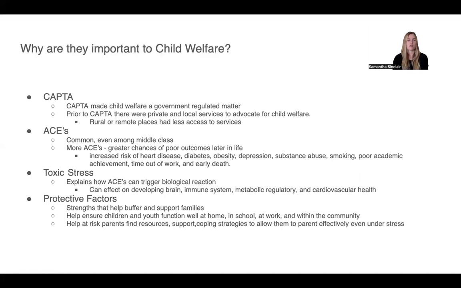Protective factors are very important to child welfare because they strengthen strengths that buffer and support families. It helps ensure children and youth function well at home, in school, at work, and within the community. It helps at-risk parents find resources and support coping strategies to allow them to parent effectively, even under stress.